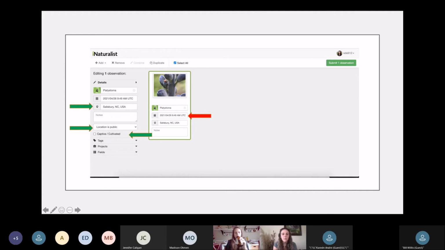Another thing that's really important, that's why I have it in red, is to make sure that you have the correct date and time, especially if you want your observations to count towards the City Nature Challenge. So make sure that you have it within the time frame of the 30th through the 3rd. And the last thing you have to do is submit your observation. If you're submitting more than one observation, they'll all be here and it'll say more than one. They'll all upload together and then you're done.